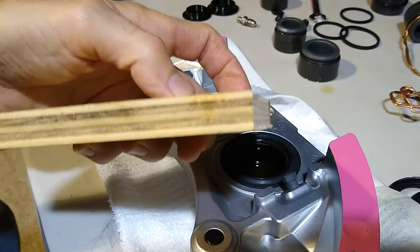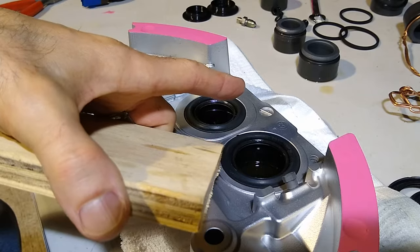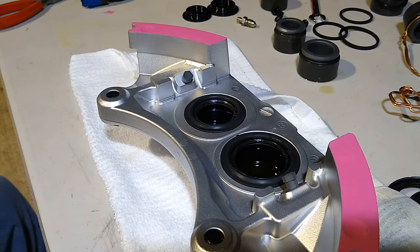So if you use this same piece of wood, it'll pop the pistons all the way out, and all you have to do is just wiggle them a little, and they just come right out. Anyway, that was a piece of cake compared to the first one. We're getting better every time. All right, let me clean this part up, and we'll get to the next step.